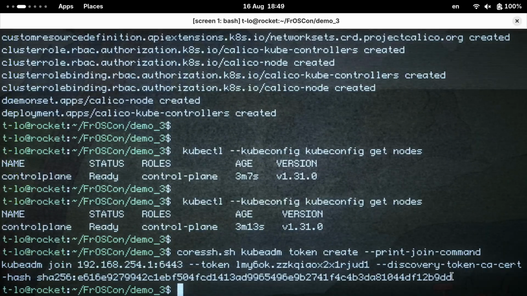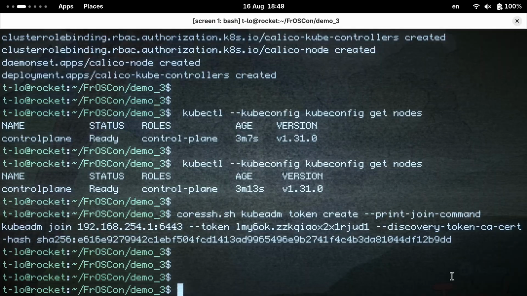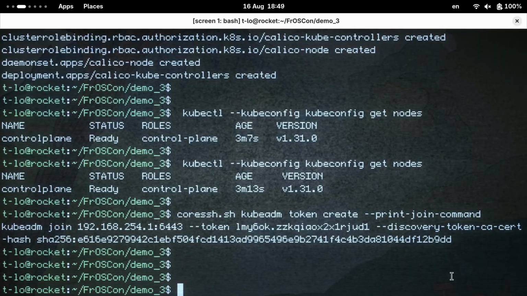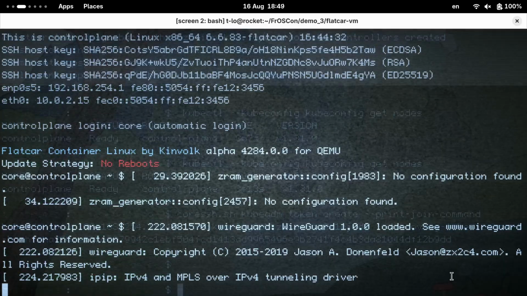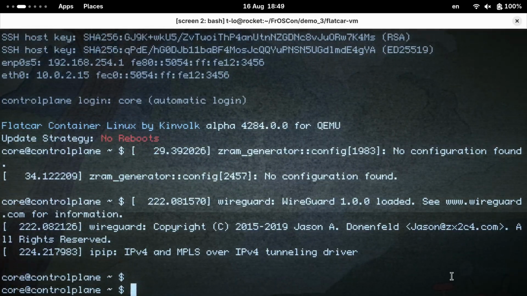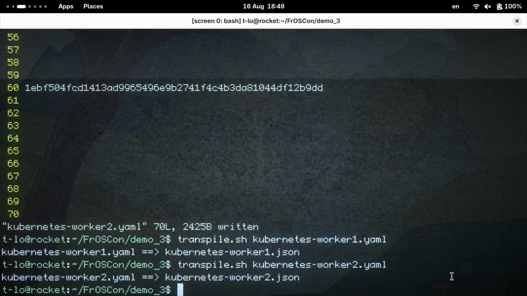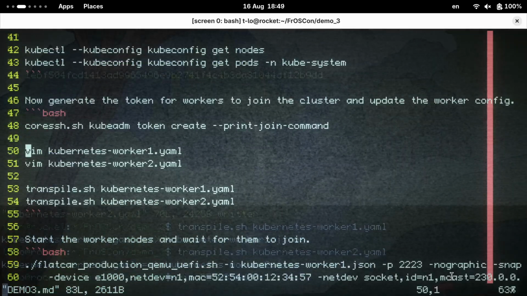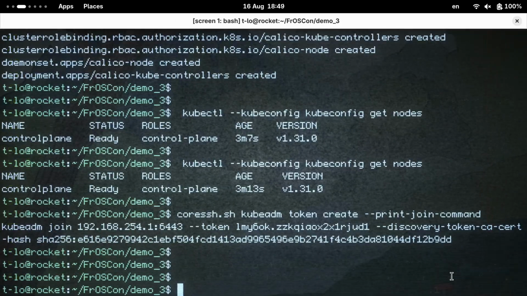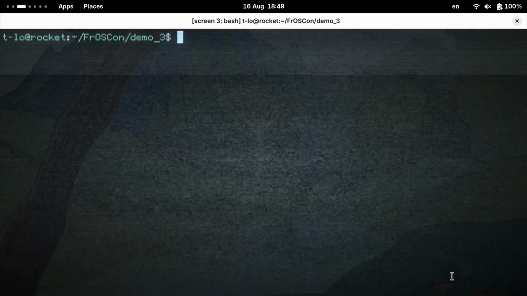And now this is where we look into, this is our control plane node, and here's where we transpiled. So I will open the demo here once again.